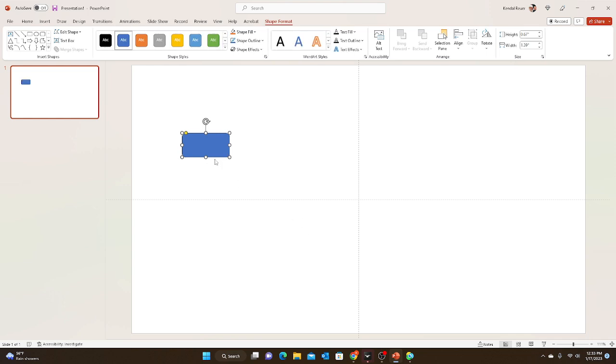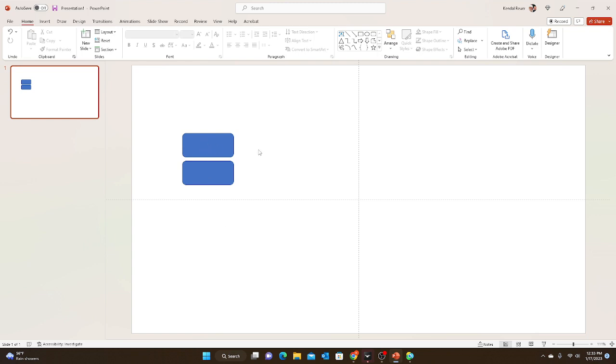So keep in mind how many words are going to be in your sentence. The longer your sentence, the smaller you'll have to make the boxes. You can always change the size later. For shorter sentences, you can make the boxes pretty large if you need to. So I'm going to make a box, and you can change the color of the box, customize it any way you want. And then I'm just going to duplicate that box and put it right underneath it.